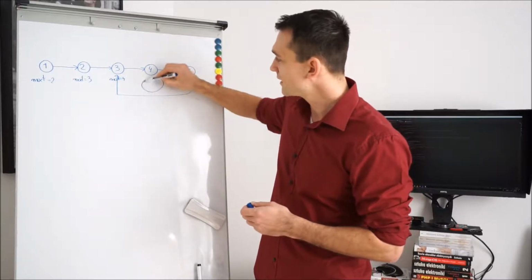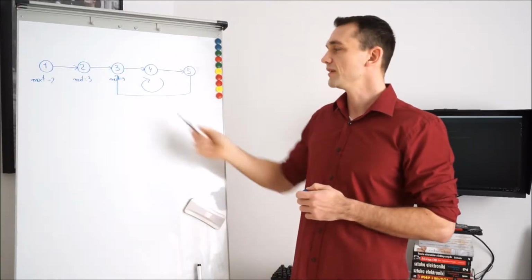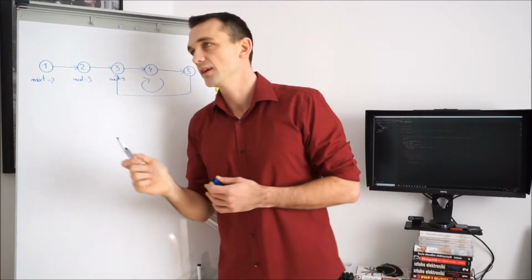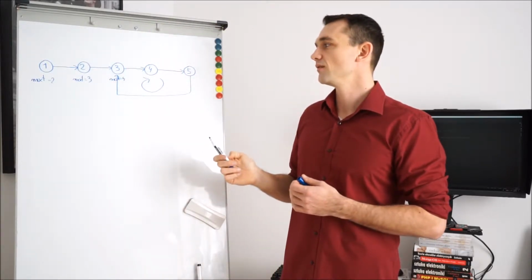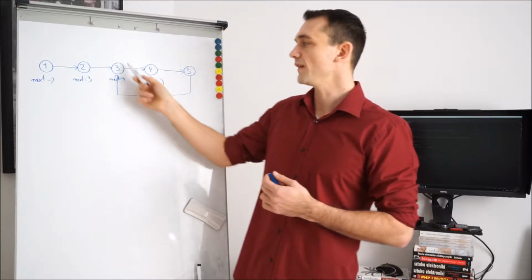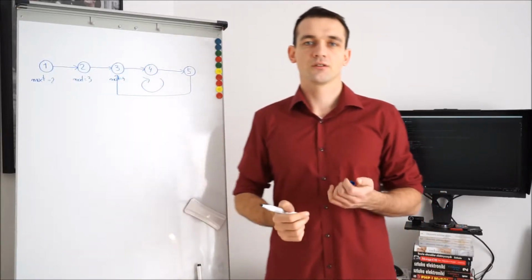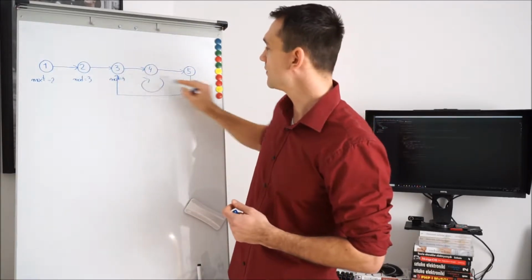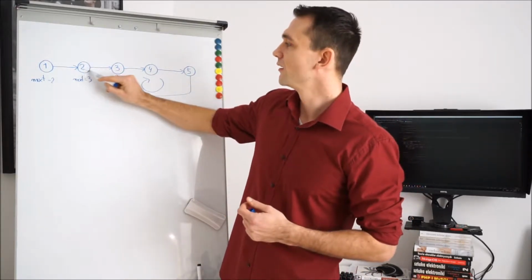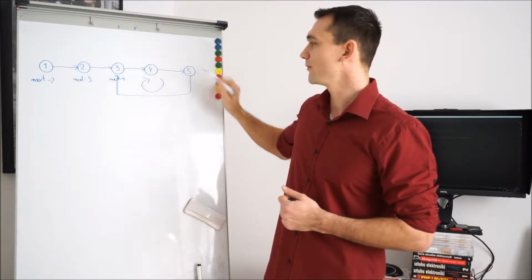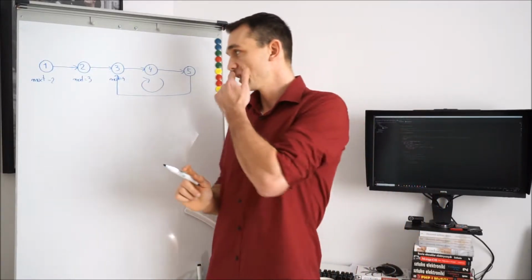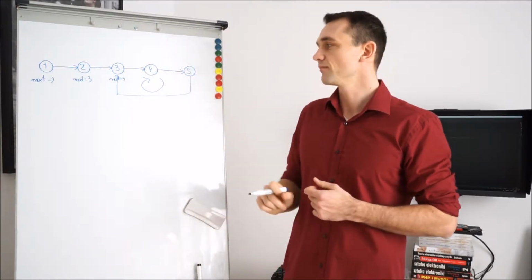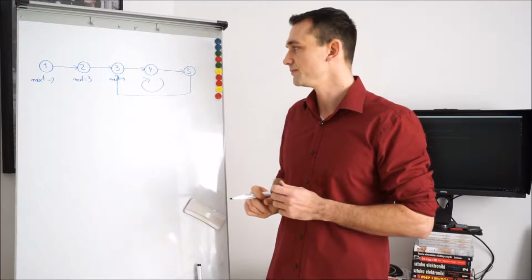The definition of a cycle in a list of nodes might be like this: a cycle appears when at least one element is referred to two times or more. So we clearly see that the third element is referred to from the second one and from the fifth as well. This is the situation we don't want. We want to detect if there is a cycle in a linked list.